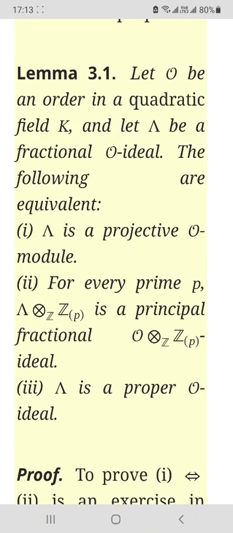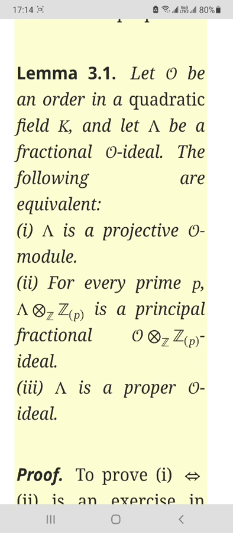I will continue to talk about elliptic curves with complex multiplication over the real number field. I will talk about Lemma 3.1 here. Let O be an order in a quadratic field K. Let lambda be a fractional O ideal. Then the following are equivalent. First, lambda is a projective O-module.